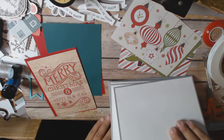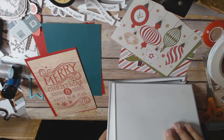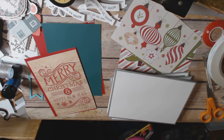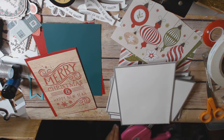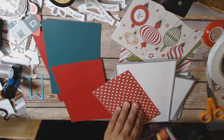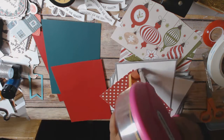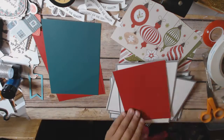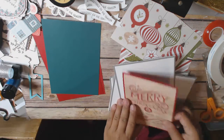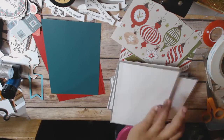Did I do a different orientation? No. So this one, I have another card somewhere, because I try to check the orientations of the cards. I'll save that one for another project. I'll have to remember to put the sentiments in this one because this one is orientated a different way. So it's something to keep in mind. I know I checked with the other ones I'm going to do. So let's make sure that we are facing the correct way.